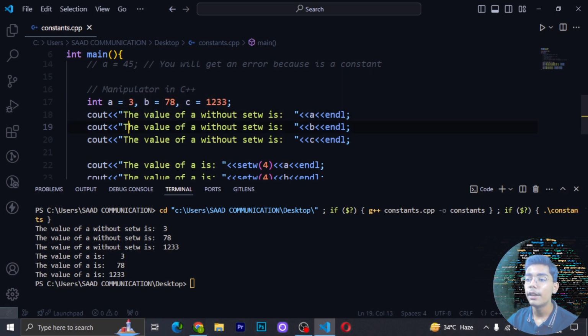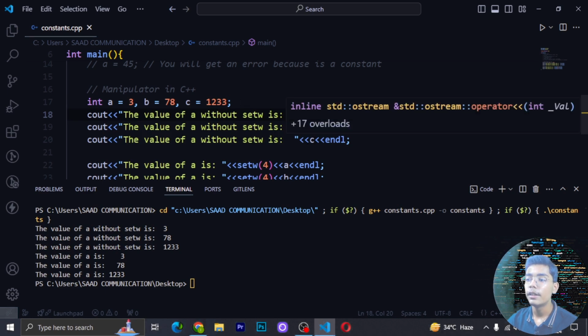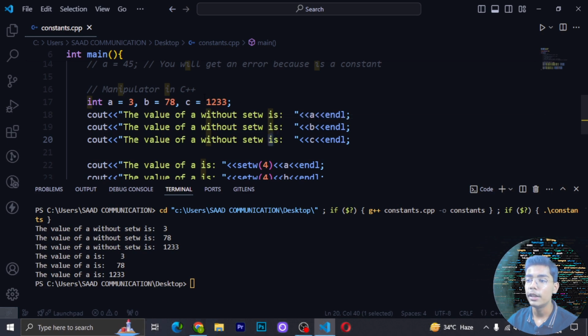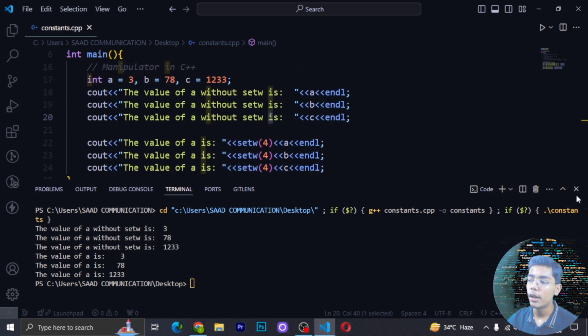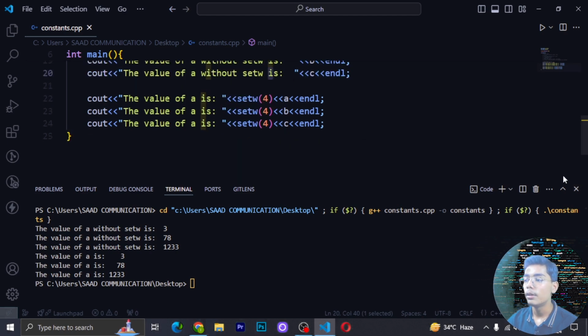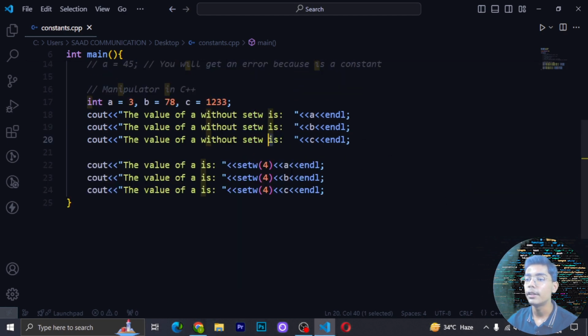And in the b string I have written the value 78. You can also say it is an integer. So because of that it is showing me 78, because in b I have written 78, and in c I have written 1233, and that is why when I write the value of c, it is showing me 1233, which is an integer value I have written in the c string. So I hope you understand how it is showing me this, and this is called manipulators. I hope you understand basically what manipulators are.